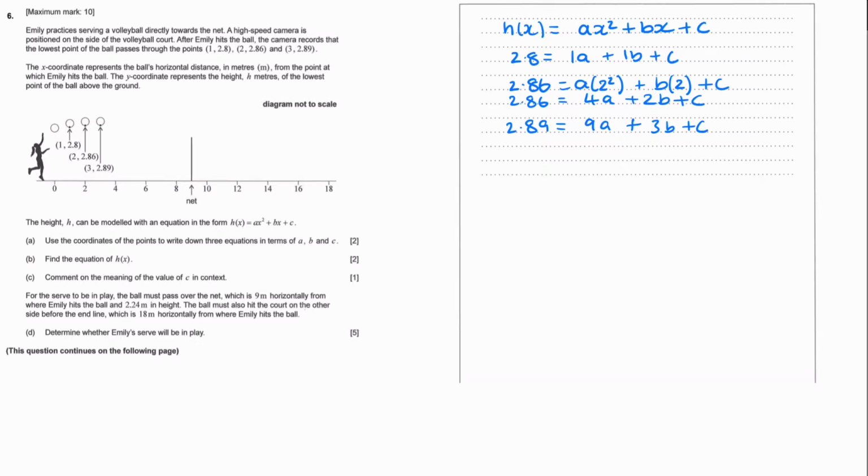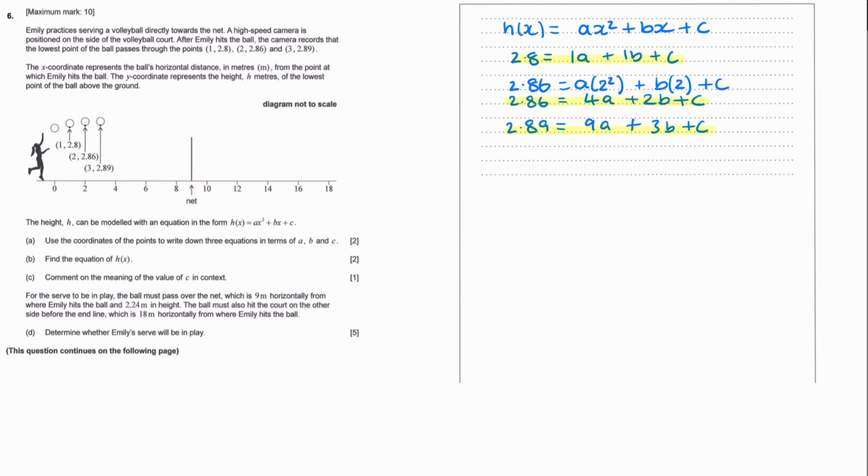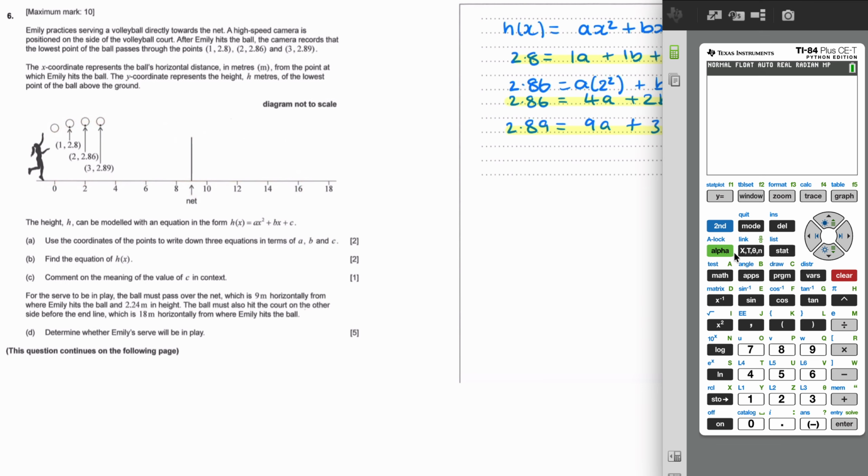So now I have these 3 different equations that have been set up. So I have my first equation, my second equation, and my third equation. So that's the answer to part A. And now I'm going to use my GDC to find the answer to those, but using my quadratic formulas. So I'm going to go into math, and so I'm going to go into apps, and I'm going to go into Polysimult 2 and simultaneous equation solver.